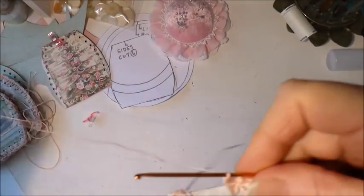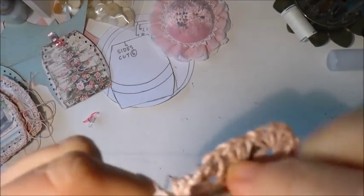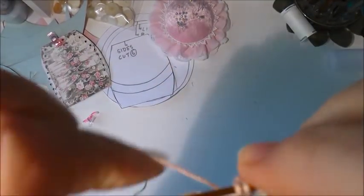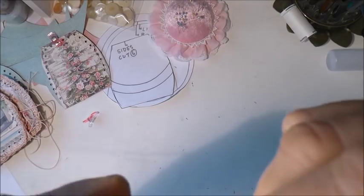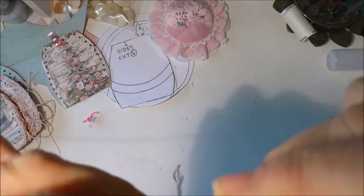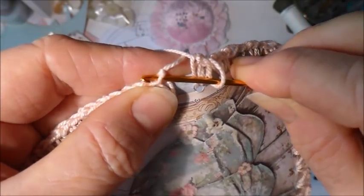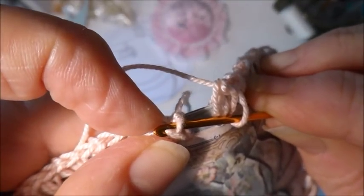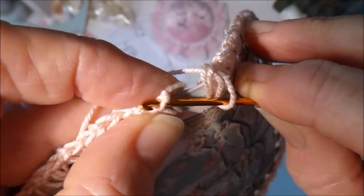Alright, so I'm just coming up on finishing this particular one. I've done my chain. I'm going into my hole twice, like so, and instead of making a chain there, what I'm doing is where I started, I'm pushing my hook up through that first, see there's a little knot on the end, that very first chain. Let me just show you that again. That's what it looks like. I'm pushing that up there, through there.